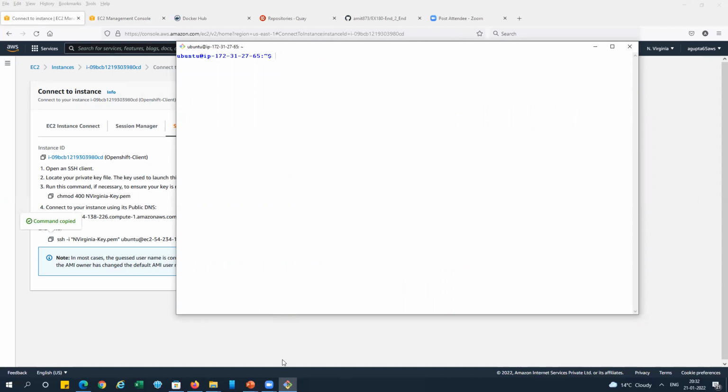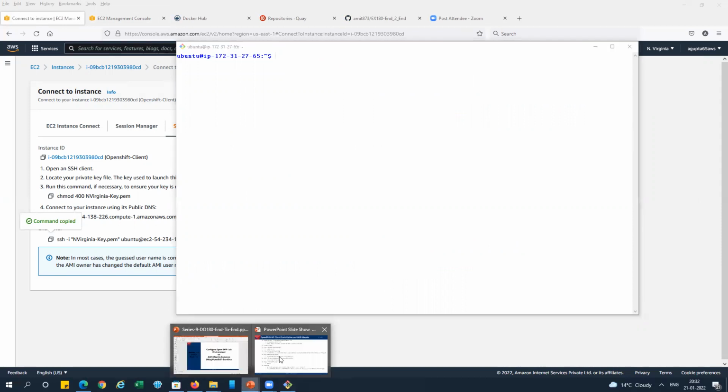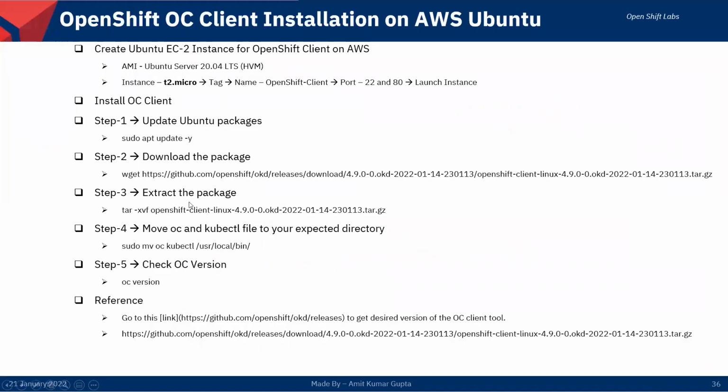After that, we will proceed to the next step, the installation of the OC client. I've given some steps there. We first need to update the packages available on Ubuntu.